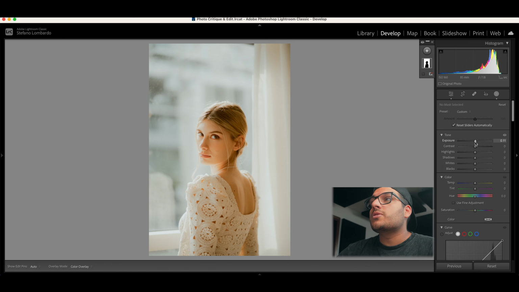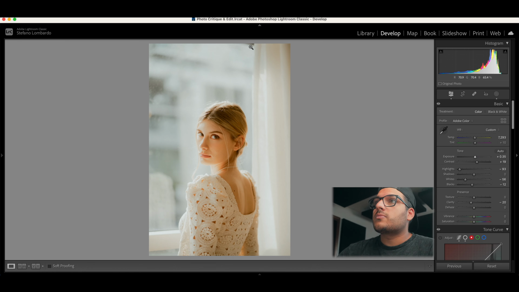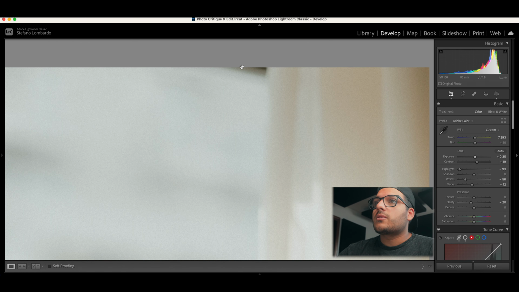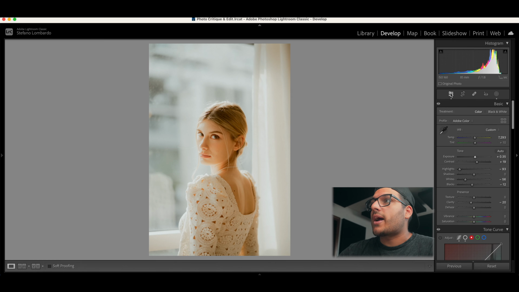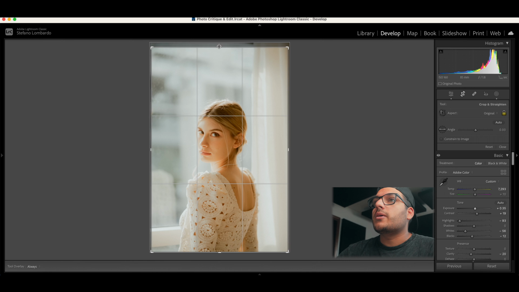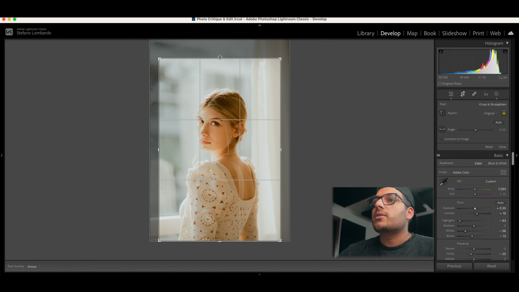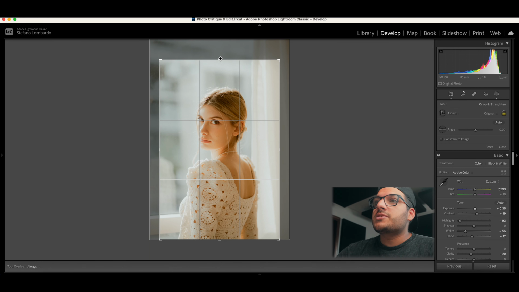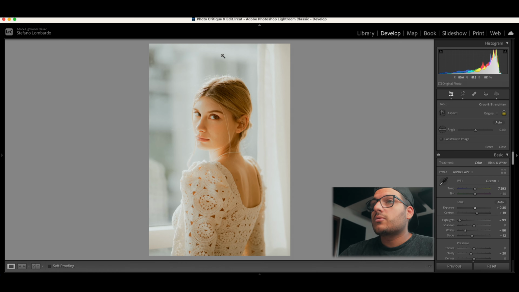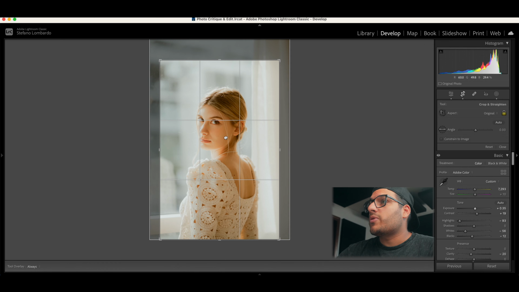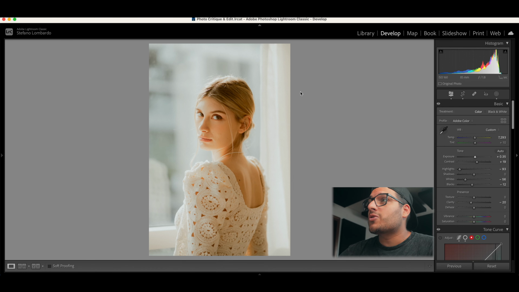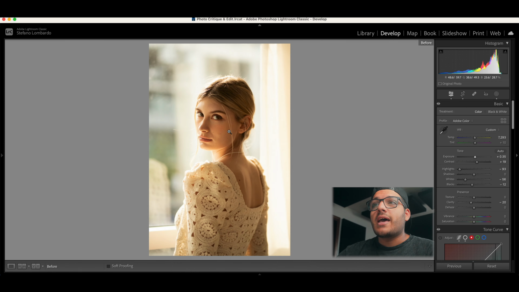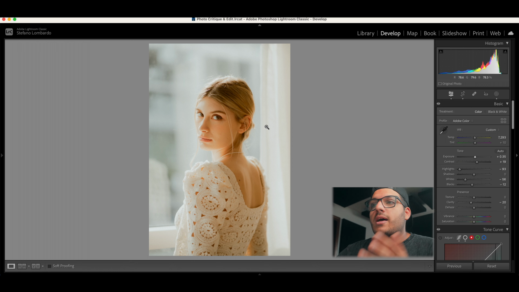The only thing that I would do is, you can see this little black piece here. It's a little bit distracting. So I would just crop it down a little bit. Get her eyes on that third line. I think that's it. And just like that, we adjusted the temperature, the exposure. We added a little bit of a mask, and that's it. That's what we did for this photo using the daffodil preset. I think this is a banger.